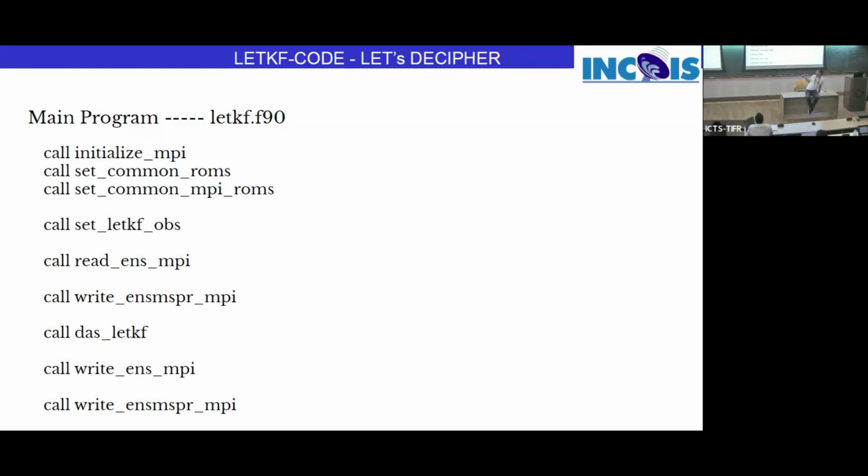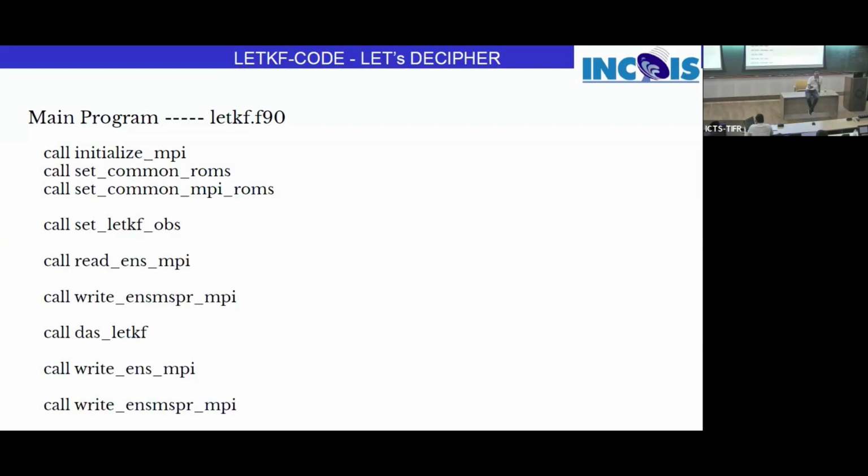Okay. Then it reads all the ensembles. Okay? From those ensembles, still we have not done any assimilation. What this does is it calculates the ensemble spread and mean of the background state. This call write ensemble calculates the ensemble mean and the ensemble spread of your background state and then writes it out.